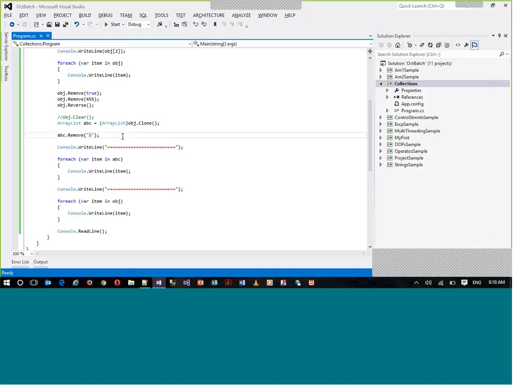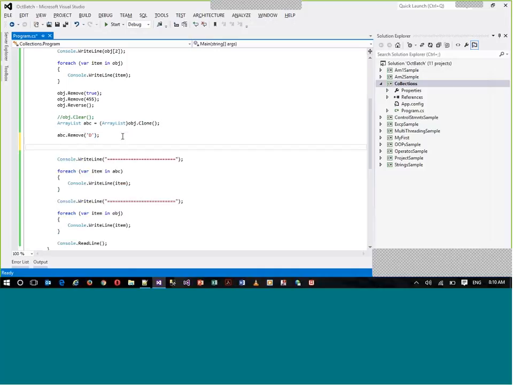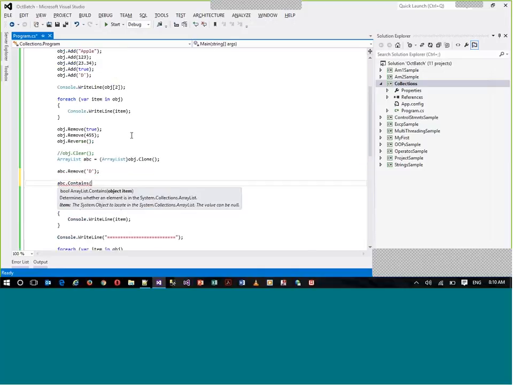And then you have one more important thing. All these methods we're learning are common across almost all the collections. So we have something called contains. Contains gives you a Boolean return of whether the value which you are providing, let's say 1, 2, 3, is contained in this collection object or not.